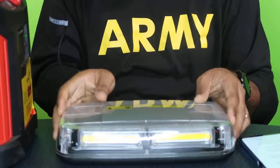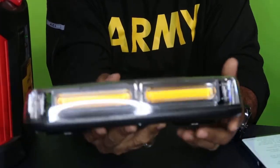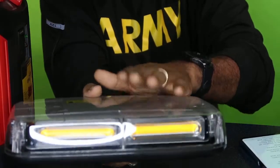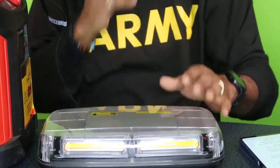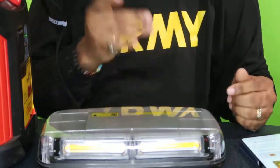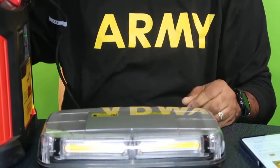Pretty decent little thing. It wouldn't hurt to add one in all your vehicles, especially when you're going on a vacation or a cross-country trip. And for you truck drivers out there breaking down on the side of the road with cars whizzing past — this would be a good investment. I got it as a lightning deal of the day for about $31 with 5% savings — you might catch it under $25. I'm going to put a link down below so you can check it out on Amazon. This is a nice little gadget.